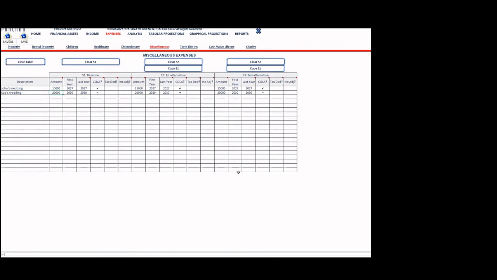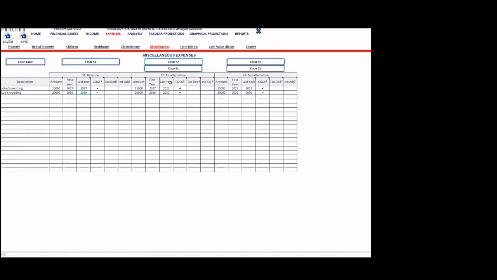This is generally for capturing one-off costs like these weddings. It doesn't have to be one-off, but in this case it is. John, the son's wedding, $15,000 in the year 2027, just one time, so the start year and the second year. The start and stop year are the same for Sue's wedding. There's the cost. It occurs in 2030. These are today's dollars, but they will be increased up to that point in time.